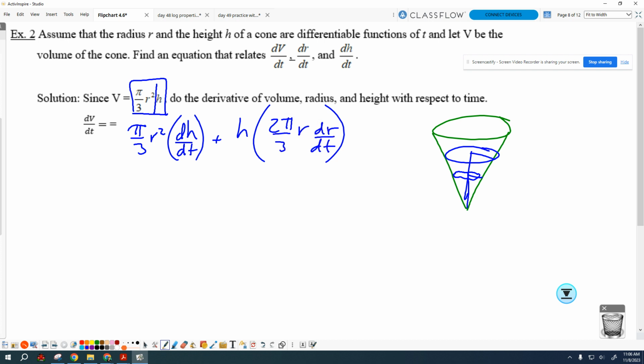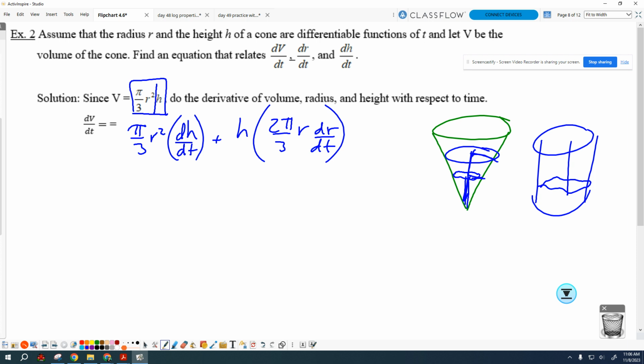And that's it. So that's all this was asking you to do, was acknowledge and recognize that radius and height in a cone change. If this was a cylinder and you're dumping water in, do the radius and the height both change? Radius doesn't change in a cylinder. In a cone, it does. So there's things you could clean up on this, but there's nothing you can do. I didn't give you any values.